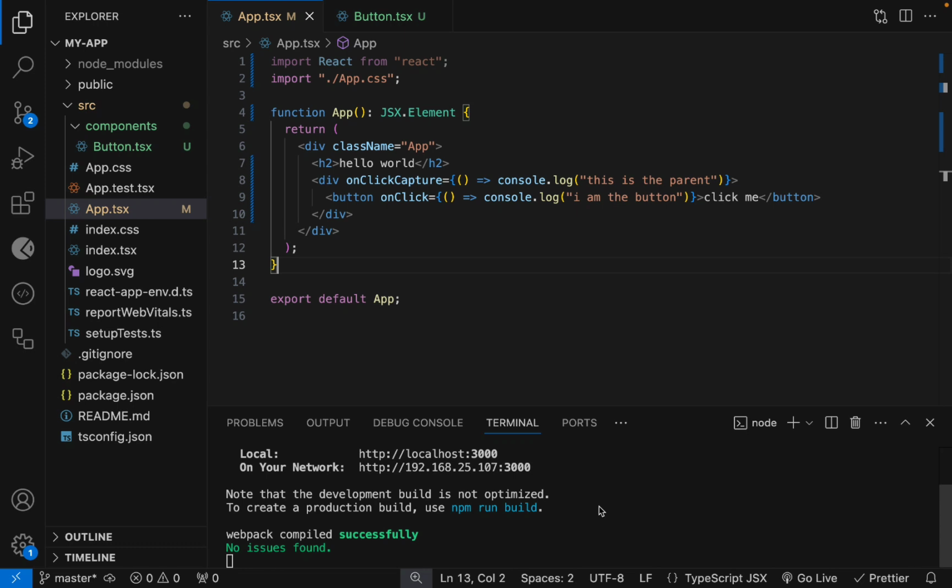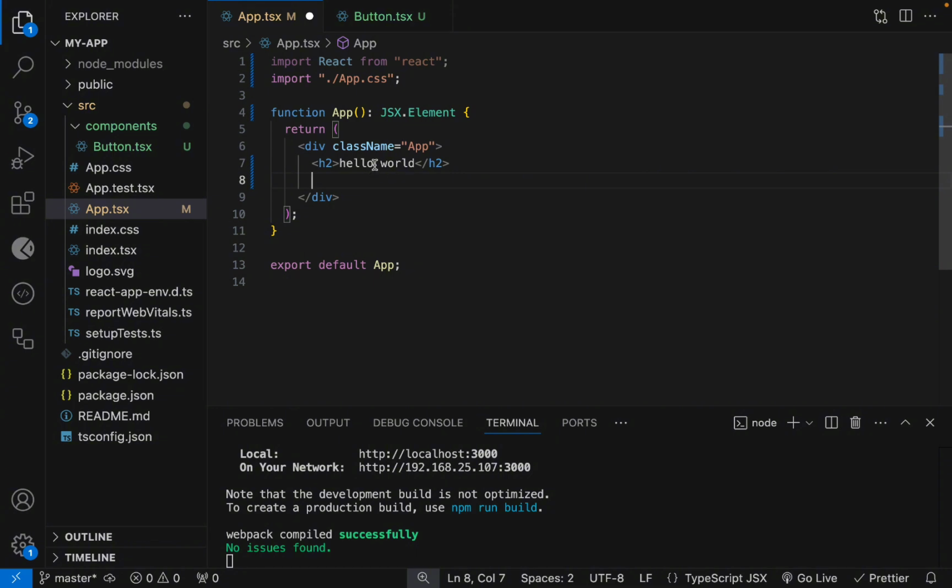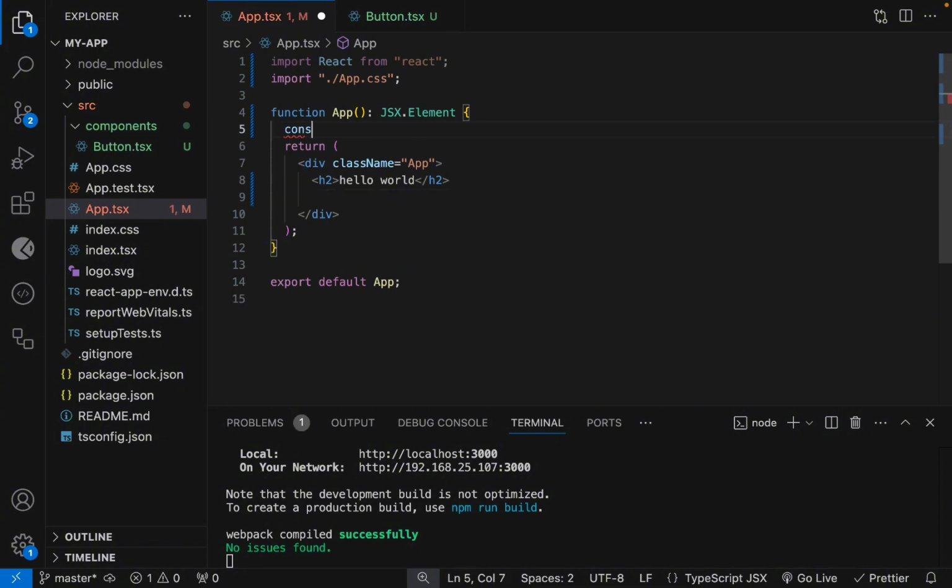Now, one last thing we'll cover in this lesson is conditional rendering. Let's do something relating to that. Let's say we have state here, just like we learned about in the previous lesson.